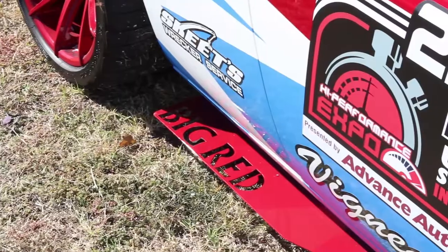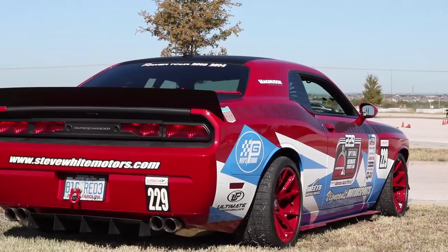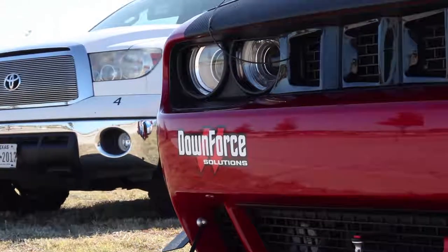We're limited by tires. Unfortunately, in the Optima series, we run a 200 treadwear tire, which really limits the amount of power we can actually put on the ground. So what we've done is we've detuned the car a little bit to about 947, 48 horsepower, and just a little over 950 foot-pounds. And it can be a bear to launch this thing, especially when it's wet.